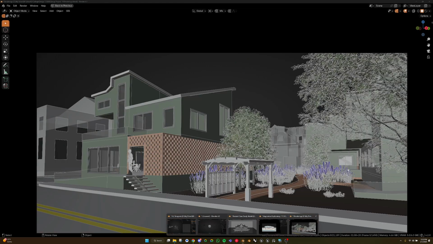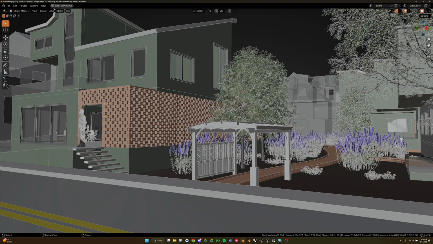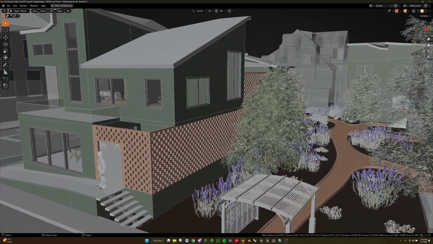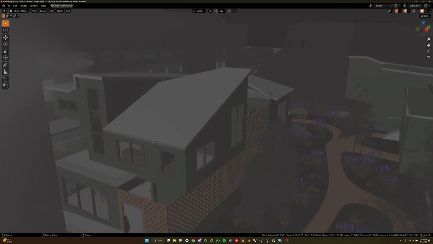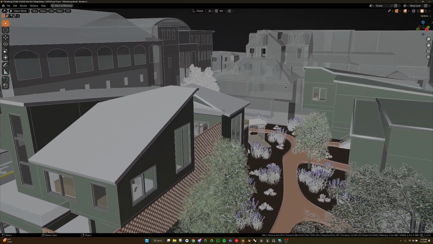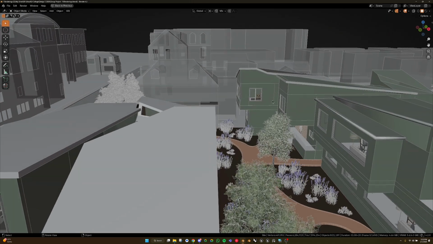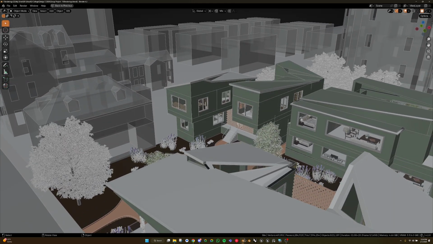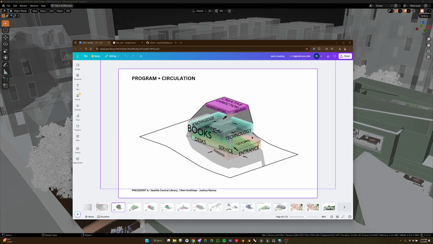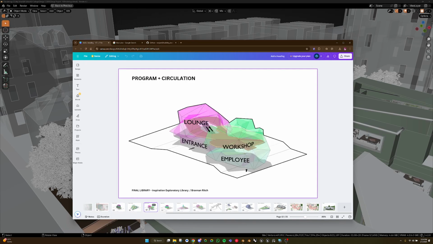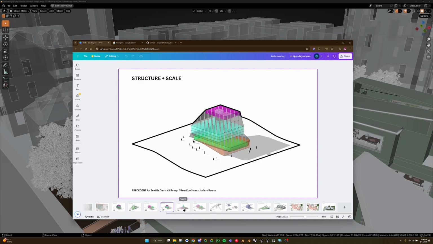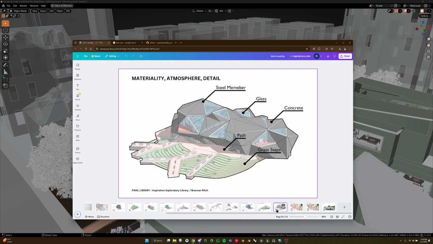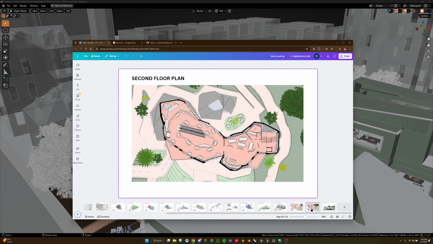So here's another project. This is a recent one we did, and this is also done with Blender. You can see there's a little bit of graphic representation here with the line work and these ghosted views over here. So this is another thing you can do in Blender, like these graphics. And to give you an idea of what else you can do, you could create diagrams like this in Blender. I'm just showing you what's possible to give you an idea. You can do these here. This one's my favorite. This is another one. And then you could do floor plans and whatnot.